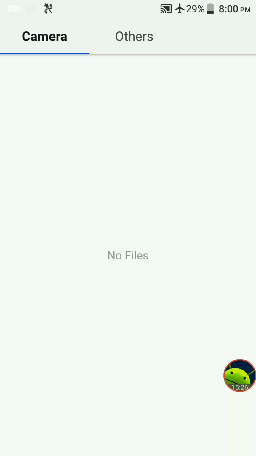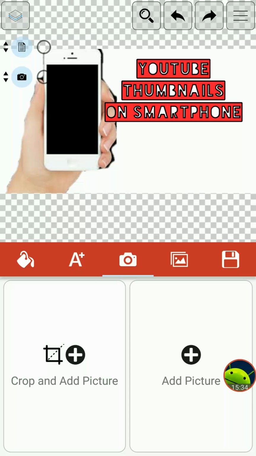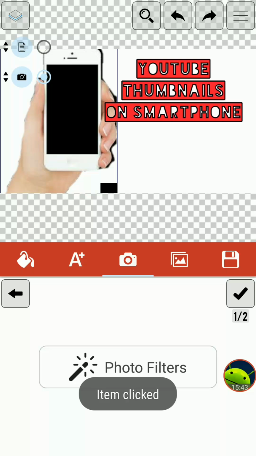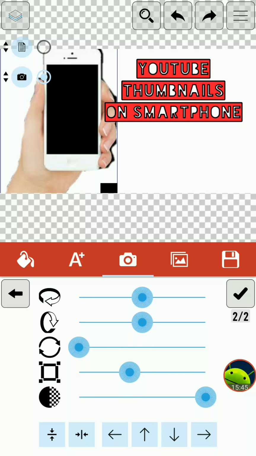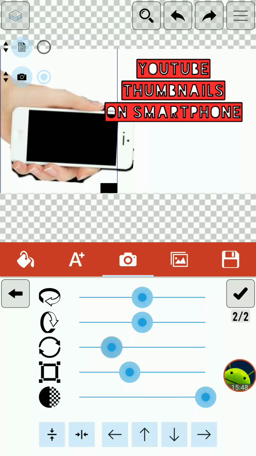The only way I could probably make that work is to turn the phone the other way, which I could probably still do. Remember I showed you, you can move it right here, so it's still possible.